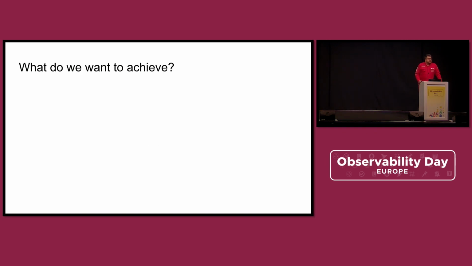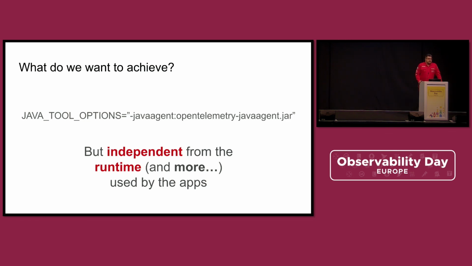So, what are we trying to achieve with all these kind of arcane things? Well, we want to do this, but in a way that is independent from the runtime. We want to be able to set one environment variable and have it work whatever is inside your containers. And there is actually more to this. It's not just about setting one environment variable, because there is a dynamic aspect, and we're going to talk about it later. So the idea is we're going to have a super generic way, without needing any annotations of any sort, to just get our tracing, metrics, and logs collection working out of the box.